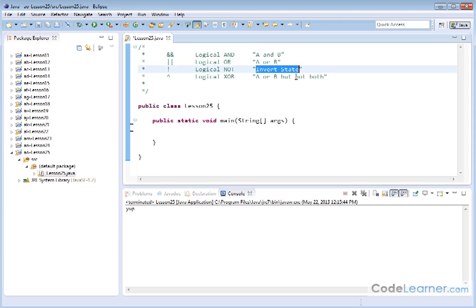Then we have something called logical NOT. This has a weird symbol I've typed here. It means you're inverting the state. In other words, when you NOT something, you're changing it from true to false or from false to true. So we've been using it up to this point in terms of not equals, for instance. We can ask if x is not equal to 3, and that's kind of what's going on there in terms of the NOT.